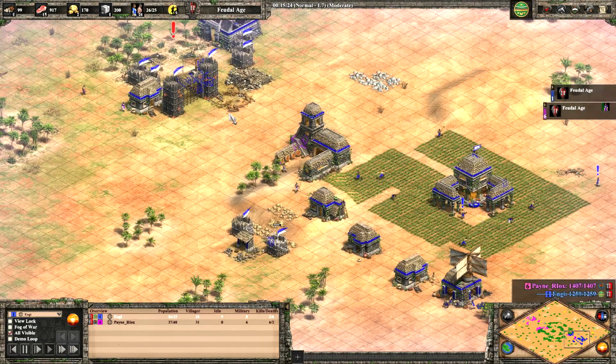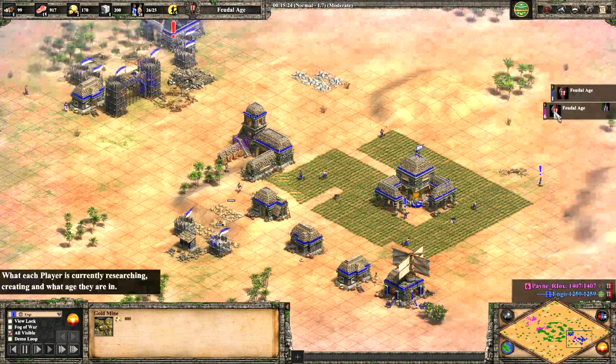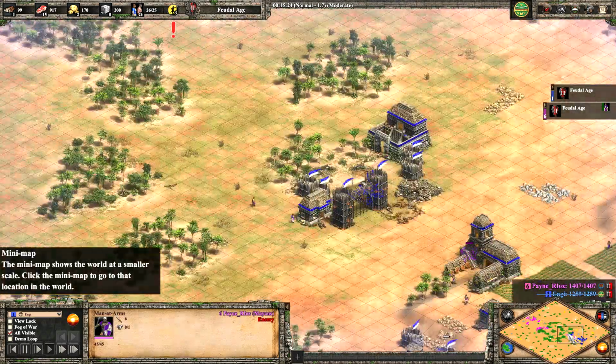Instead, I kind of rushed getting extra wood and extra gold, but that slowed me down in terms of getting to feudal age, and now he has the tech advantage, so I couldn't fight his archers. So yeah, it was very, very rough.